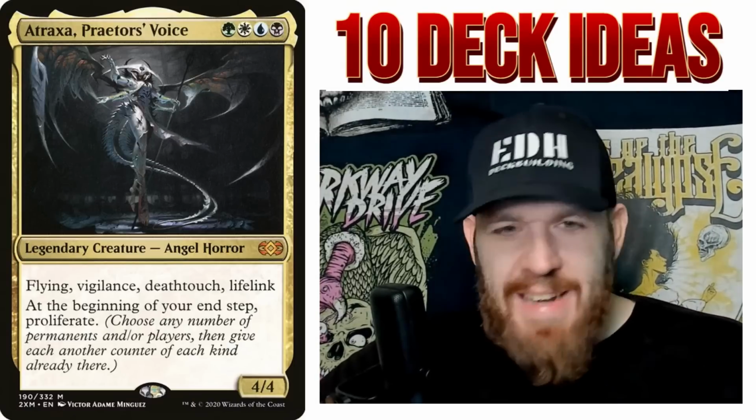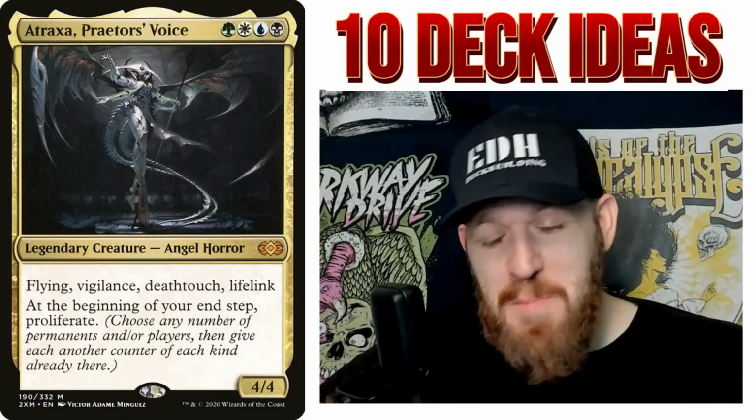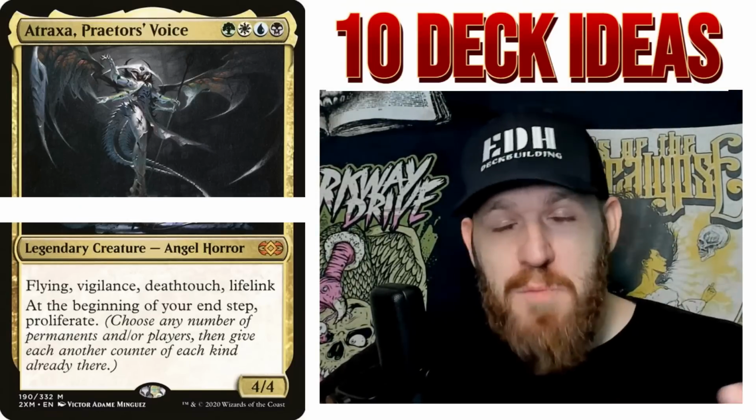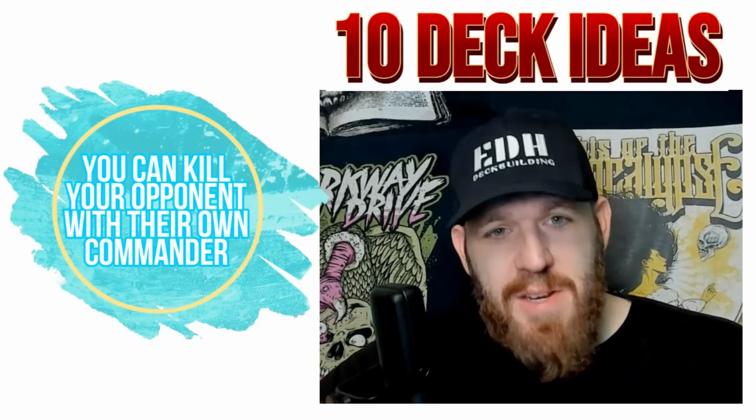It is a janky idea, without a doubt. Again, we're getting to the more janky ideas as we get towards the bottom here, but it's a neat one, right? And again, for those who don't know, you can kill someone with their own commander with commander damage. I think it's a pretty neat one.